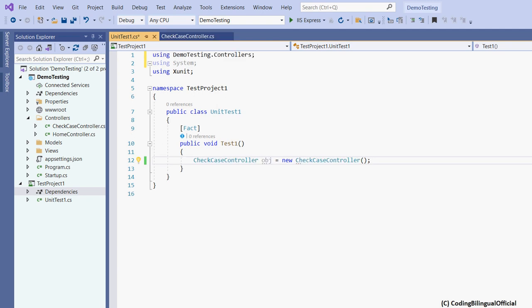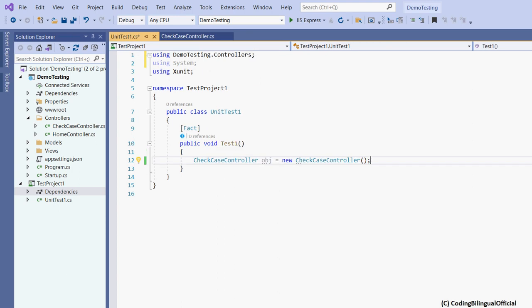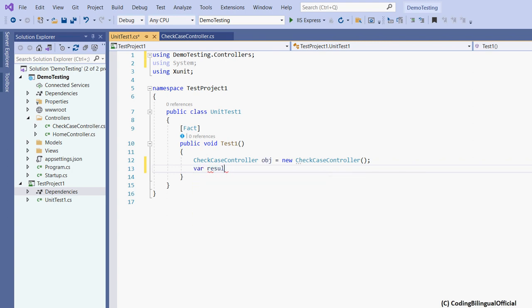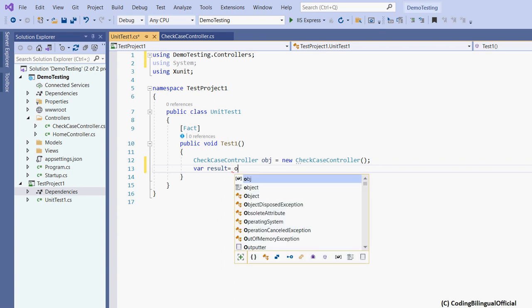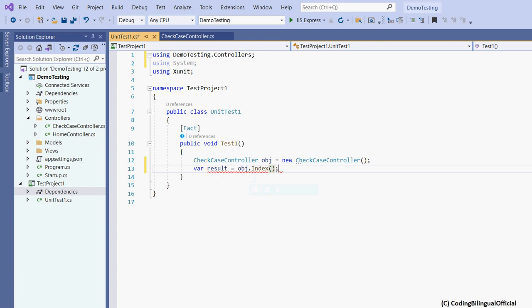So click on it. Why? Because this CheckCaseController depends on the namespace DemoTesting.Controllers. So now I am easily able to access the Index using this. So let's create a result variable, and here we need to write obj.Index and click on the save button.